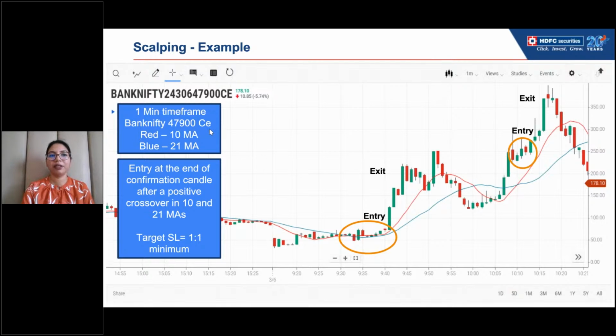All right, so in this particular chart, it is a 1 minute time frame, okay, and it's a chart of Bank Nifty 47,900 call, and the red line that you are seeing is a 10 MA and blue line is 21 MA. So now because I'm shifting to scalping over here, I'm not going to have very big moving averages, ठीक है? जितना ज्यादा नंबर का मूविंग एवरेज आप लगाओगे उतने ही कम आपको ट्रेडिंग अपॉर्चुनिटीज मिलेंगे। अगर इसमें मैं 20-50 का मूविंग एवरेज लगाऊंगी तो उसमें क्रॉसओवर्स मुझे कम मिलेंगे। 50-100 का लगाऊंगी उससे भी कम मिलेंगे। 100-200 का लगाऊंगी उससे भी कम क्रॉसओवर्स मिलेंगे। So if I want to have multiple trading opportunities into scalping, first thing I should have a smaller time frame on my chart, and the second one, if I'm using moving averages, my moving average combination should be smaller.